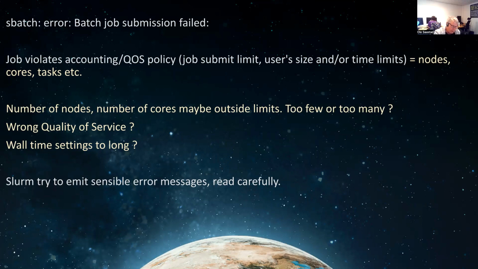Too few doesn't apply to Saga, but on Betzy, you're not allowed to run small jobs. Wrong quality of service, there are different qualities of service you can have, like interactive or development and so on. Or maybe the wall time setting is too long for that queue, or too short. So again, Slurm tries to emit sensible error messages, so read carefully.